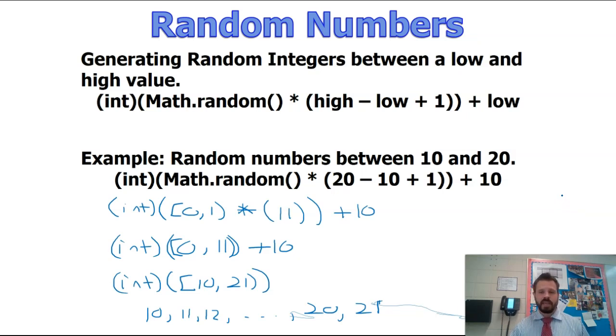Now, this is something you do need to know for the AP exam. I guarantee you're going to see at least one multiple choice question about generating random numbers between a low and high value. So as far as stuff to memorize, this formula, and having an example in hand, would be good things to memorize. Because like I said, I guarantee you are going to see a problem like this. And if you know the formula, it's a pretty simple, straightforward problem.